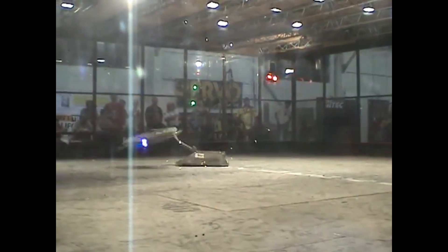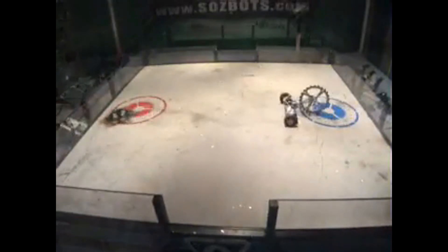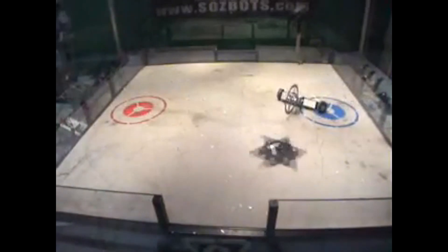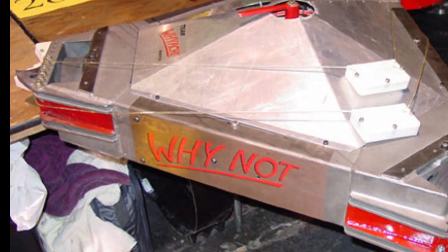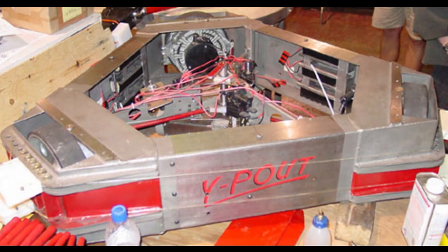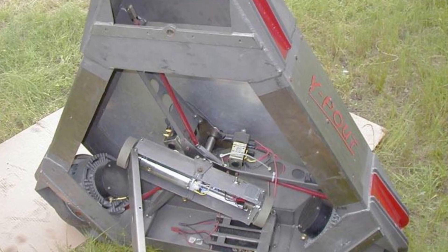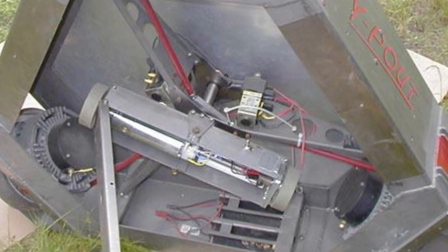Rather than typical full body shell spinners like Gigabyte and Captain Shredderator, these robots spin their entire body using wheel contact to the ground of their outside spinning mass, and move around the Battle Box using novel drive methods. Team Wyachi's older triangular-shaped robots Wipeout and Why Not did so by integrating a tiny robot called a nav bot to navigate the large outside spinning mass around the arena slowly.